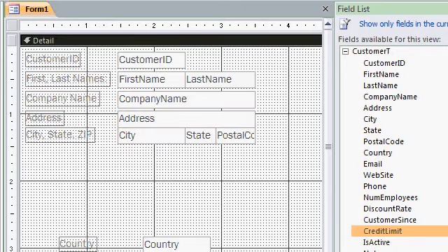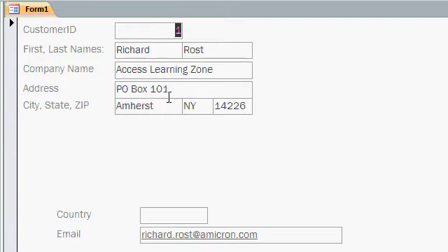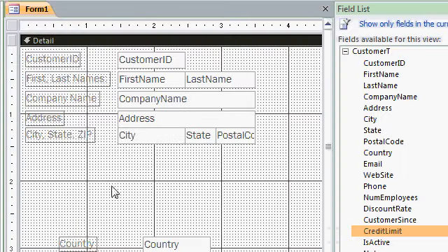All right? And if I take a look at it in form view, you can see how now it's perfectly right on top of each other. Now, we'll talk a lot more about the grid and how to manipulate it and change it later. But for now, I just wanted you to be aware that these little tiny dots in the background represent the grid. That's what Access tries to make sure all of your objects snap onto.